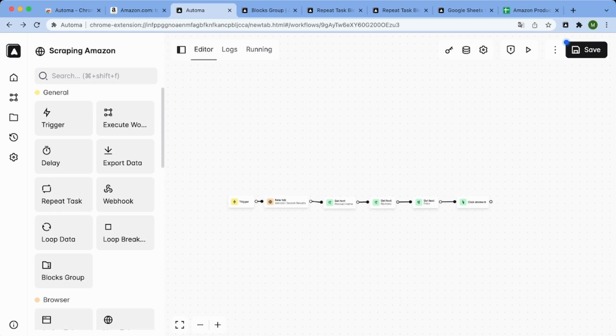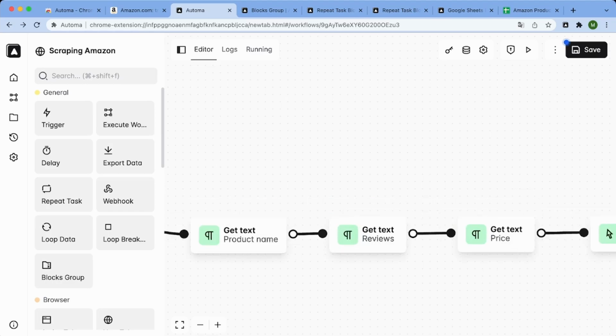Okay, so the workflow we have here will allow us to scrape one page, but what if I want to get several pages? In this case, first I'm going to add a delay, because I don't want to run the risk of the workflow moving on to a new page without having time to get all the elements. So I'm going to add a 1 second delay, so this should be 1000 milliseconds.